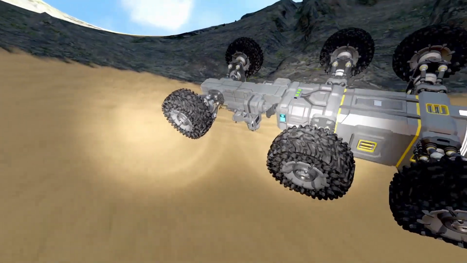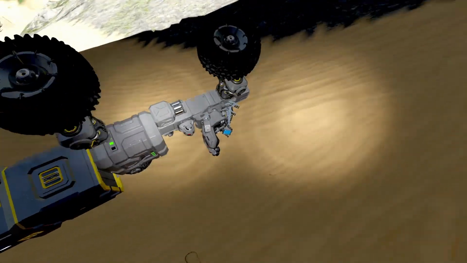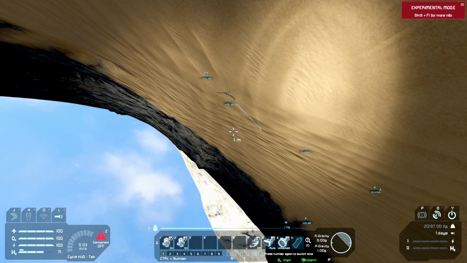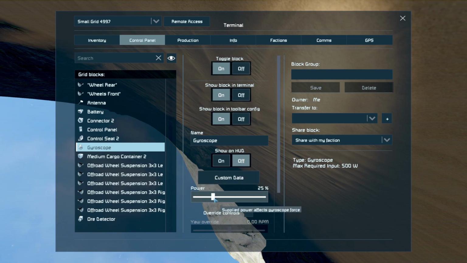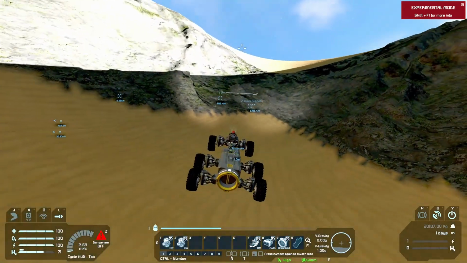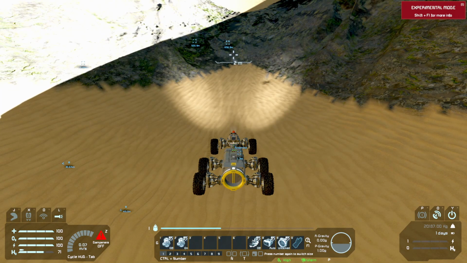So, you found yourself in a strange situation where you flipped your rover. This is not uncommon. It happens. And your gyro override is not working. Well, the first thing you want to check is make sure that your gyro override power is set to 100%. Okay, that's the first thing that you do. Then try again. If it still doesn't work, then you can do crazy things, like building battery frames.